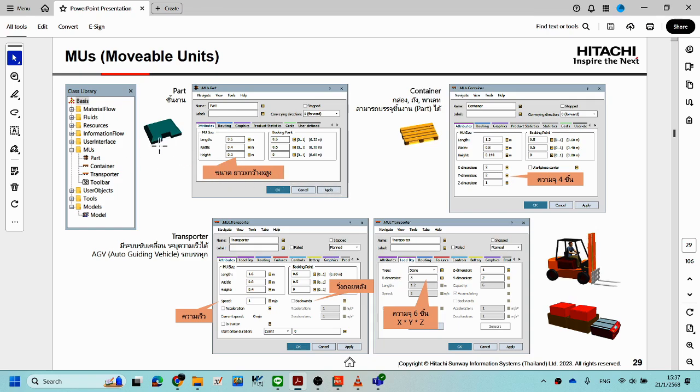If you double click on the part, it has its own properties, a lot of properties: define the size, define the color, define the location, define the function, animation, something. You double click on the part and the properties show up on your screen. In the container it's the same. This container is the pallet, the block, the tank, something. Here you define the capacity and define the size of the pallet.